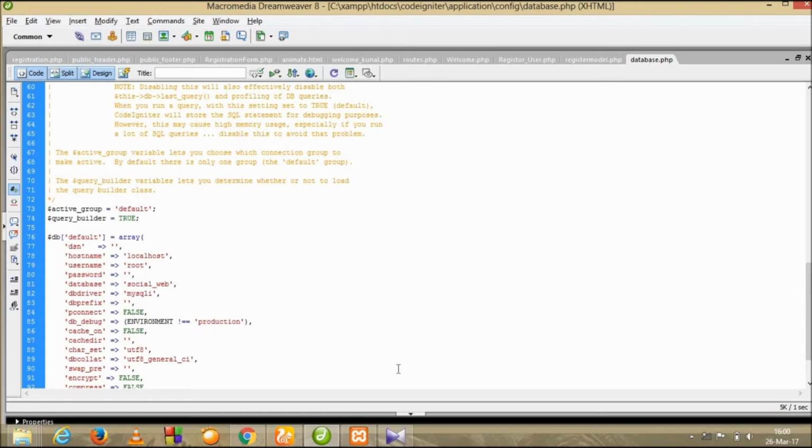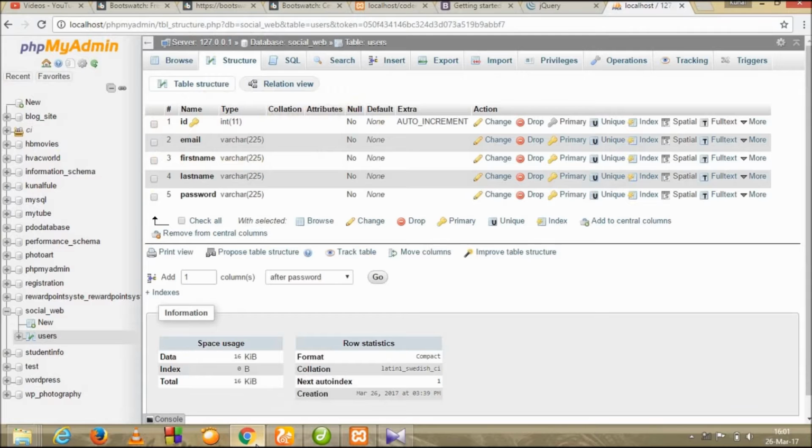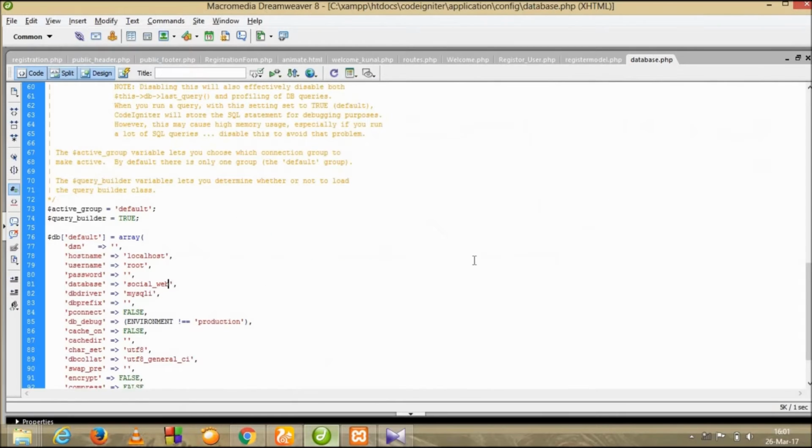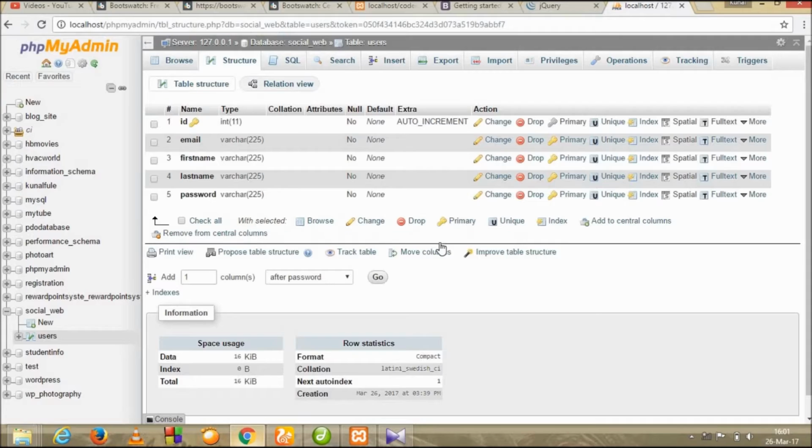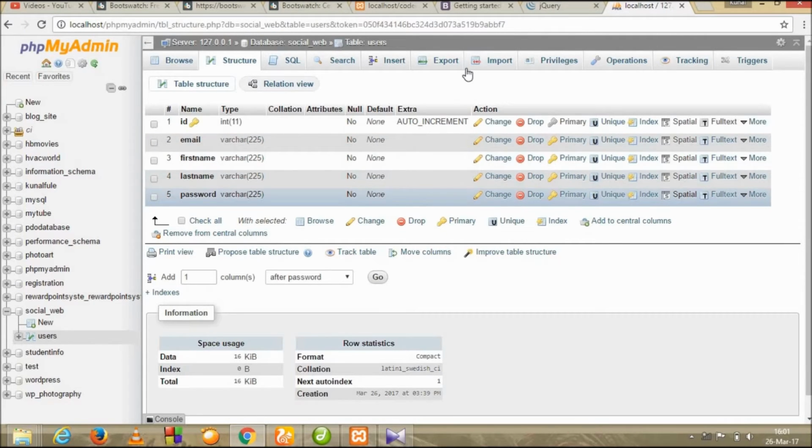Now I want to use this function called $this->db->insert. This query I want to write in CodeIgniter, but it needs to get executed in our MySQL database.